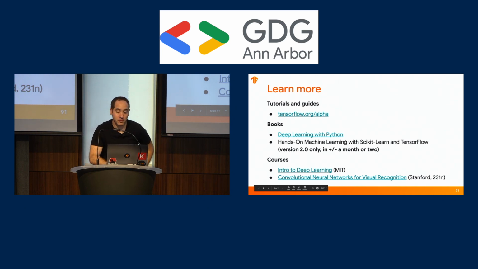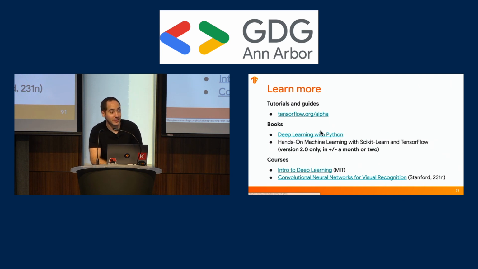The best book, if you want a non-academic book that teaches you how to do stuff, in my opinion, is Deep Learning with Python. It's like $40. It's written in a library called Keras, but TensorFlow 2 is based on Keras, so all that code will work in TensorFlow 2 just by changing an import, no other changes, which is great. And then there are 2 courses, one from MIT and one from Stanford.